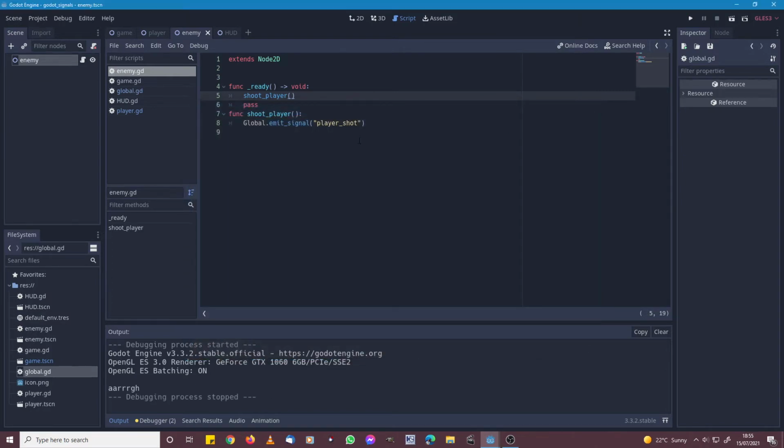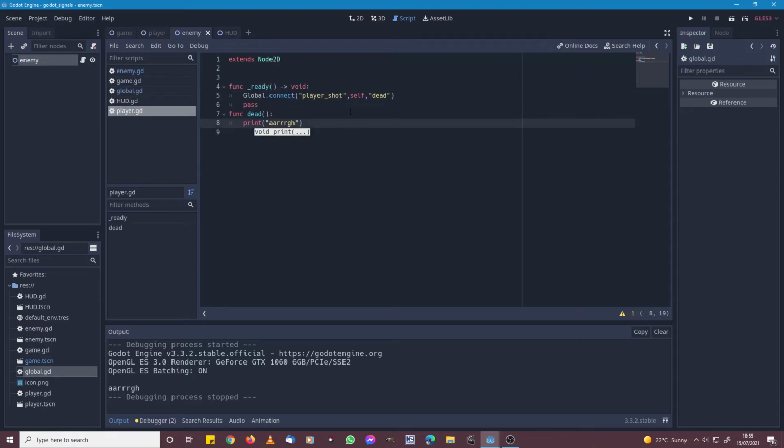So in other words, the enemy signal goes to the global function, player shot, which then sends that to the player. We've gone global connect to that script, and then call the function.